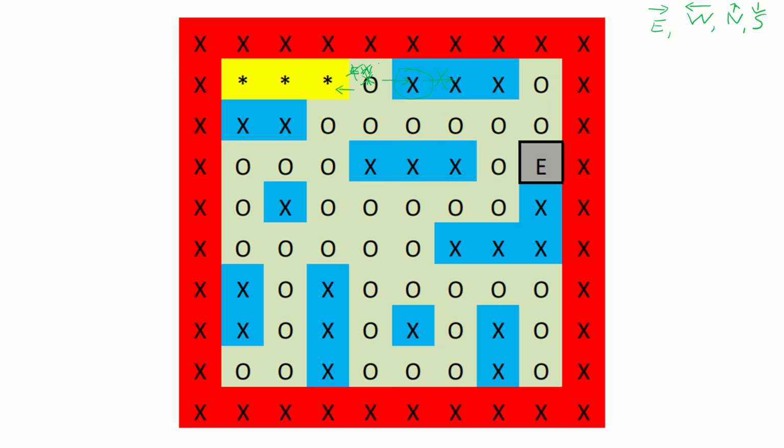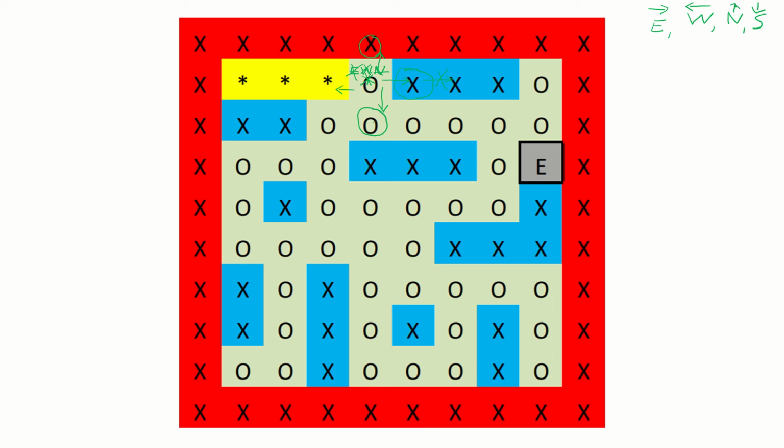So the next thing to do is to go north. That puts me in this grid square. This grid square is a wall. I'm not supposed to be there. So I backtrack. And I have now wasted my north move. I only have one more move in this particular grid cell, and that's to go south. And going south puts me here.